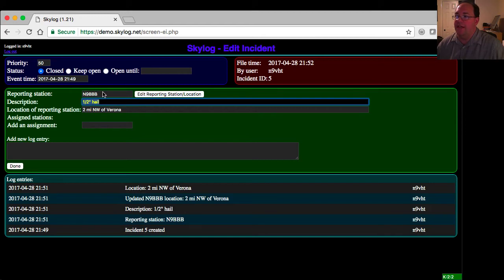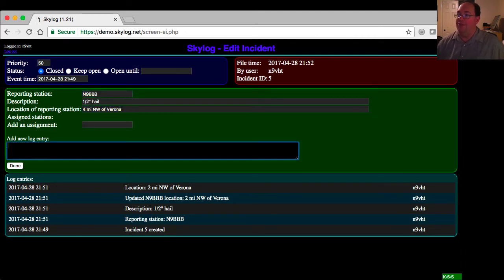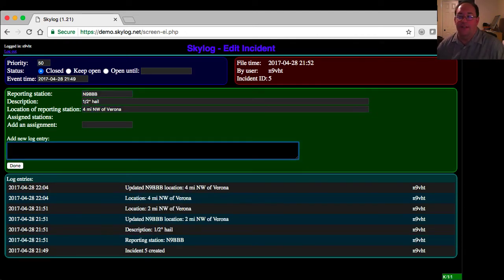This basically helps to keep the peace among multiple users who are using Skylog at the same time. So if I want to edit the reporting station or change the location, maybe he says, oops, I was actually 3 miles northwest of Verona, I can hit this button, or I can tab to it and hit enter on it, and then I can go and change the attributes of the station that are in this incident.